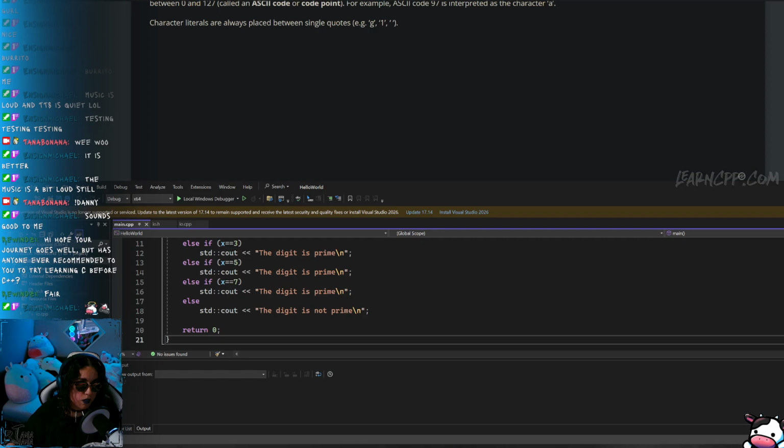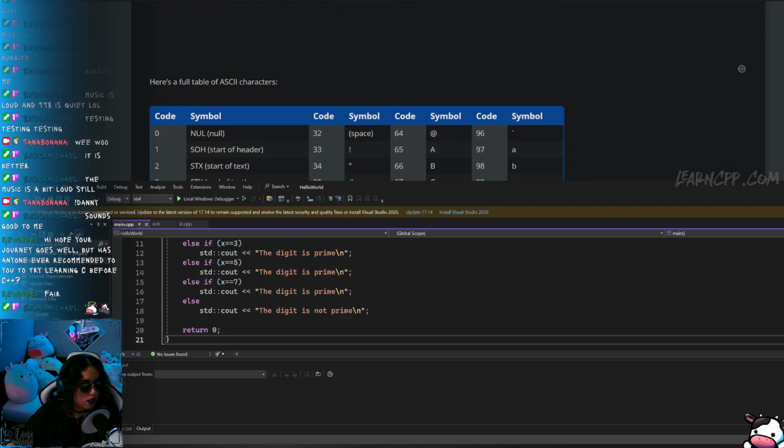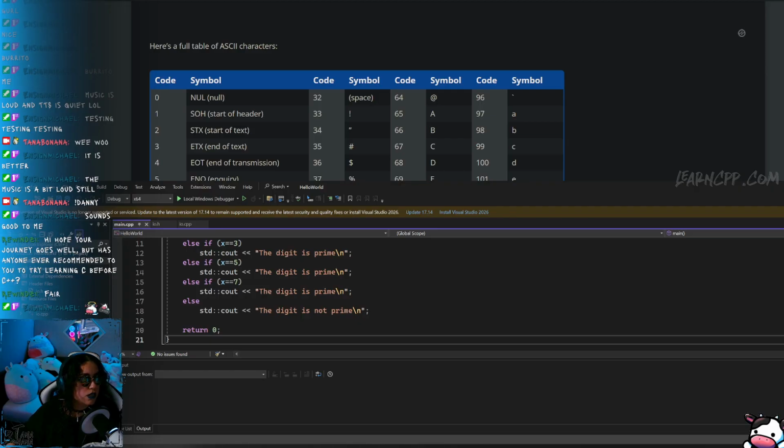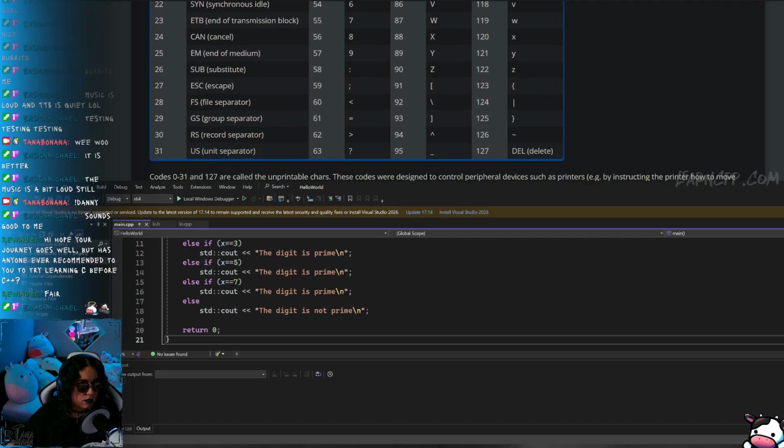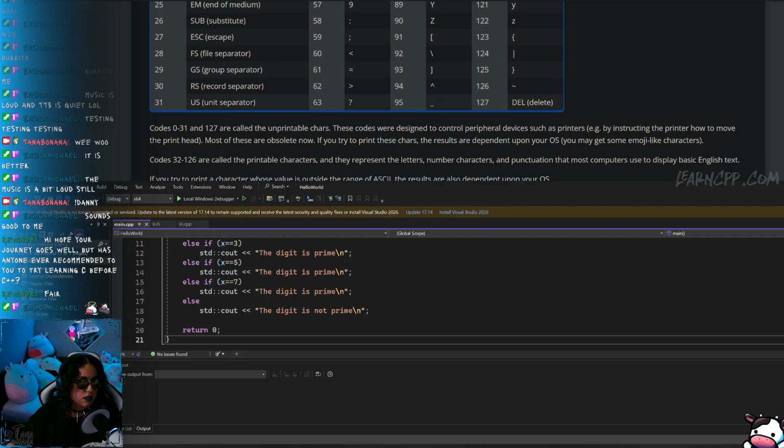Character literals are always placed between single quotes, like 'G' and '1'. Here is a full table of ASCII characters. That's crazy. Thank you, though.